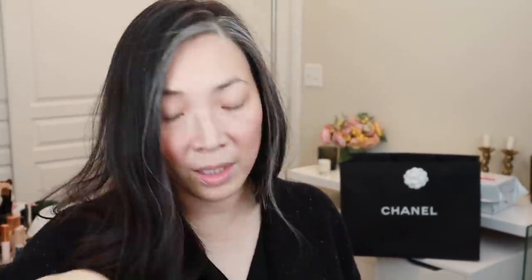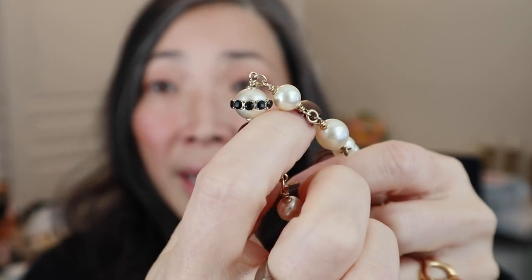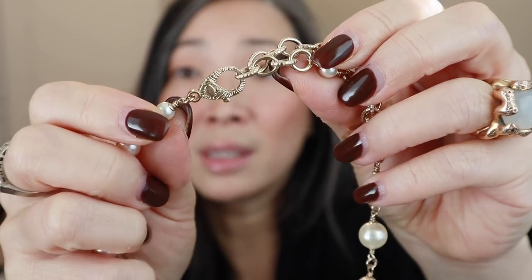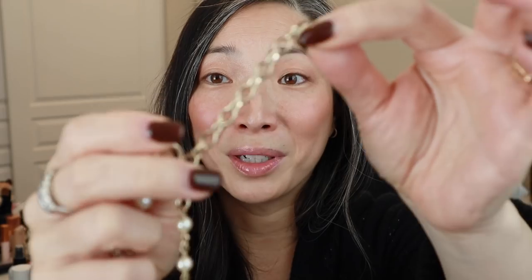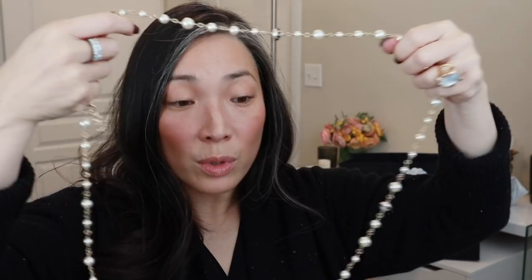I don't really know that much about Chanel's fashion jewelry — I feel like this is one of the classic styles of their necklaces. I liked it because the CC has black stones in it, and three of the pearls have black stones around them — it kind of makes them look like Saturn. It does have a big clasp and you can make it even longer if you want. The end has a CC and all the pearls are different sizes.